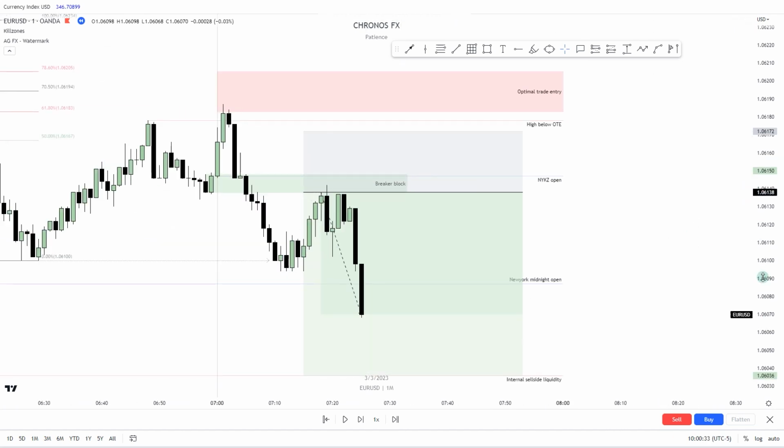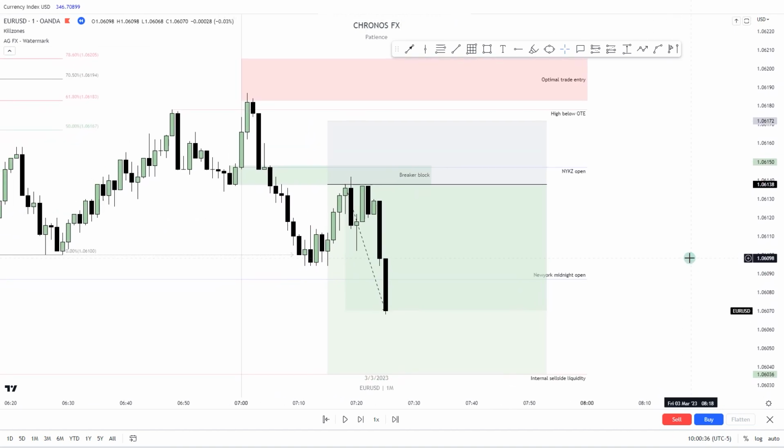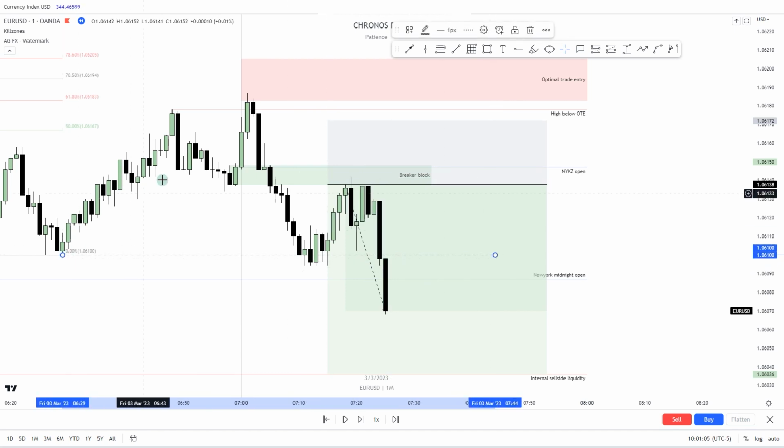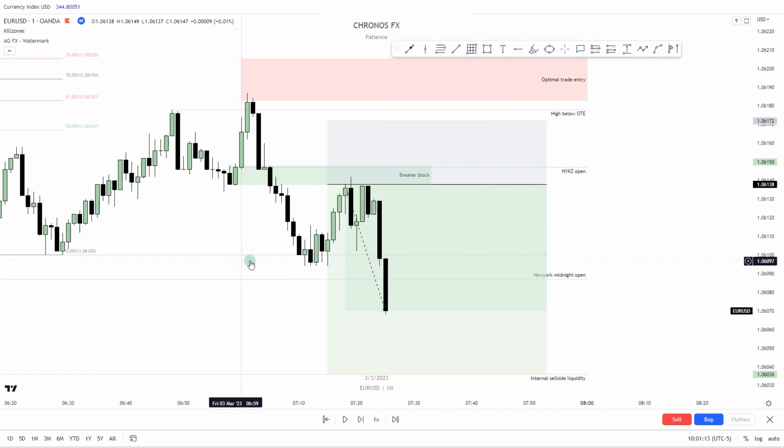I want to zoom in because on my story I shared why I was 99% sure price would go to my target, and this is why. We have this low here. This low that made the market shift. I extend it out. First of all, you see some candles closing on the line and reacting off it. That's the first thing I noticed.